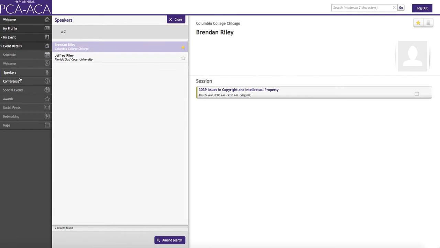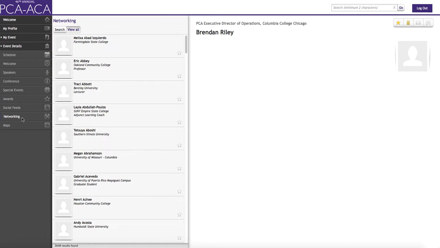From the Speakers tab, I would certainly move on to the networking function. So the networking function, you can certainly view a list of all of the attendees at the event that have enabled networking. You can go through the various profiles, you can add them to your favorites, or you can click on a profile and get some more information on them.